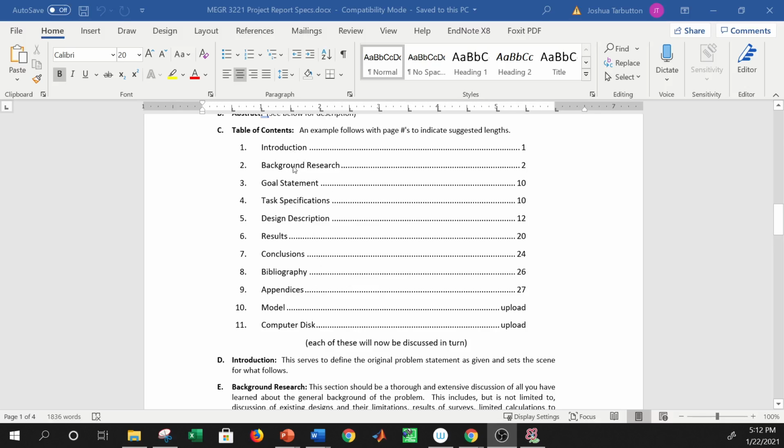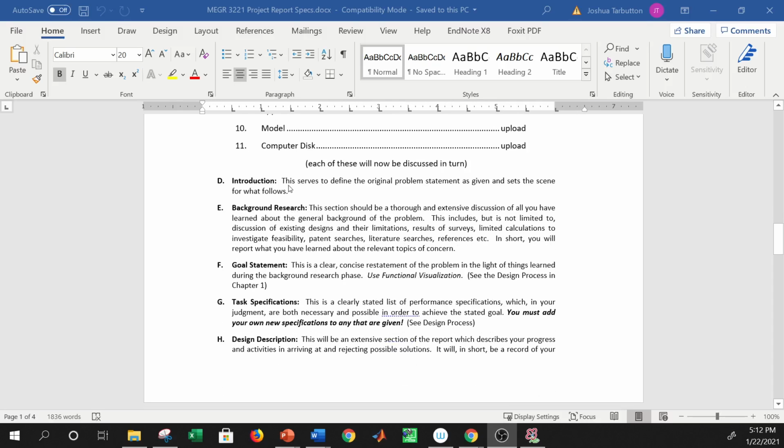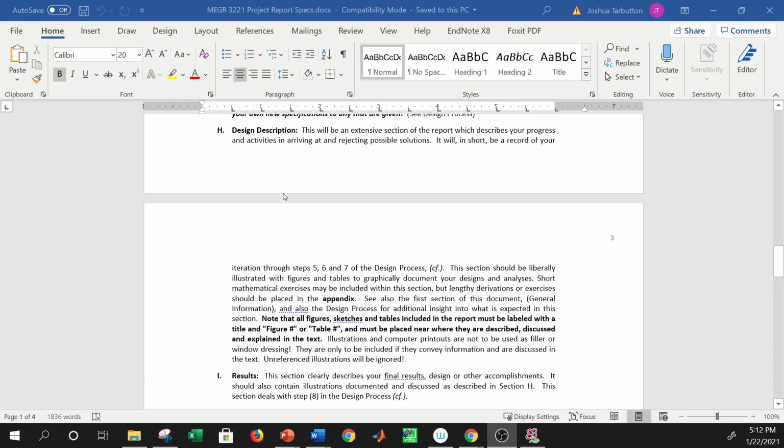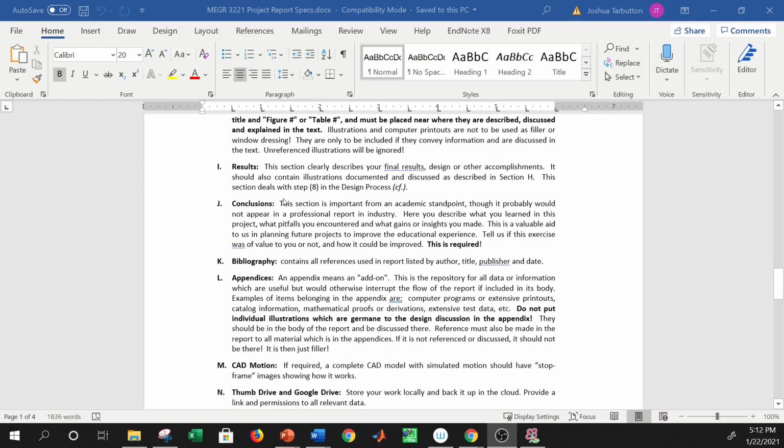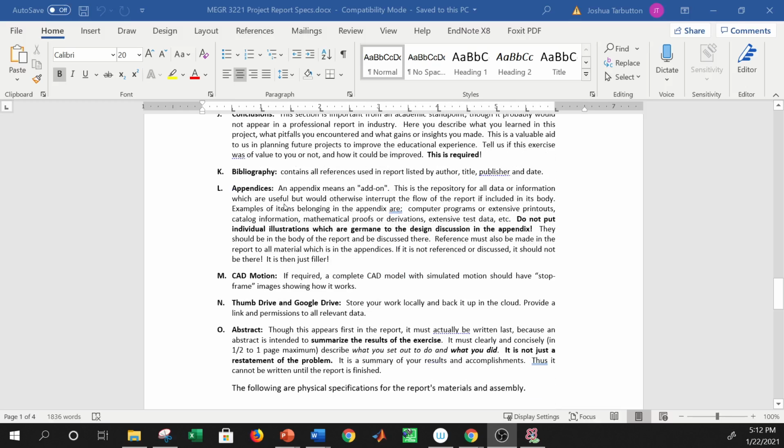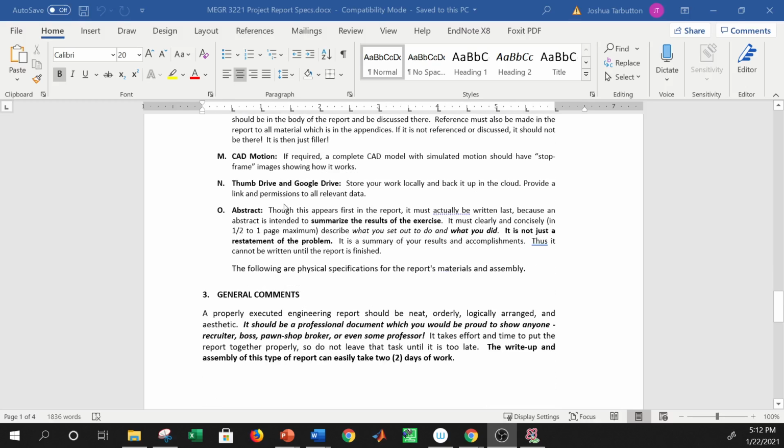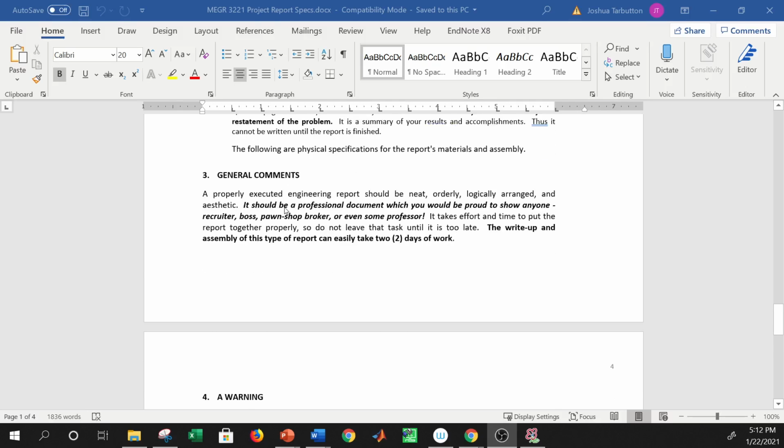And just to make it easy, I wrote down what I should see from each one of these sections. And I will not be crazy rigorous. I really just kind of want you to do a sort of informal, good work. Okay? Informal good work. And these are the guidelines.